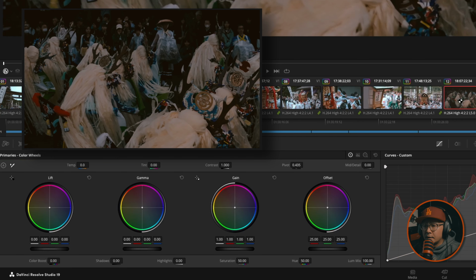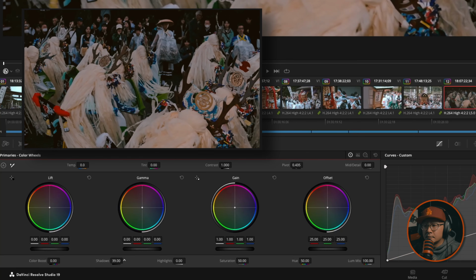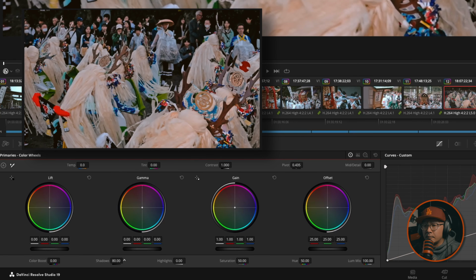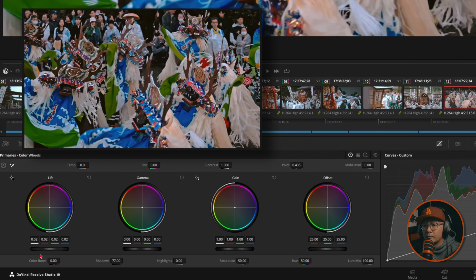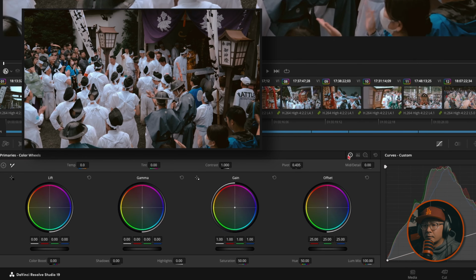Changing up the color right here, and raise this shadow a bit. A little bit right here as well.